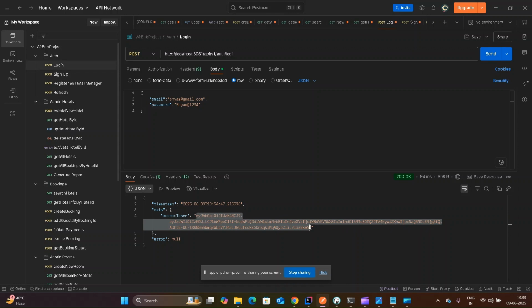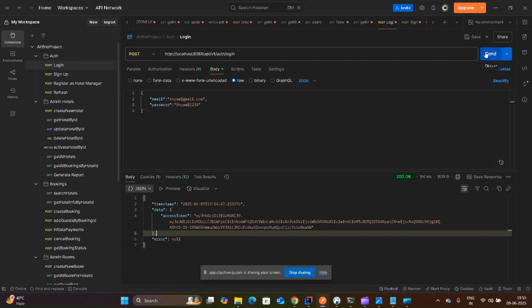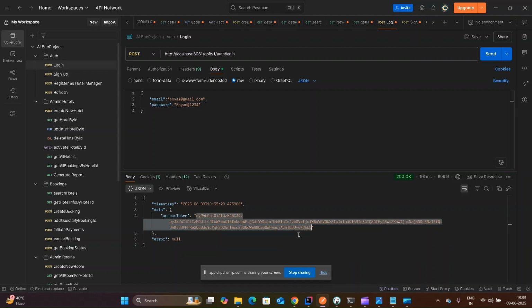This token we will use as an authorization token to access all the APIs. When we pass this token into our authorization header, it will allow us to access whatever API we are going to access.